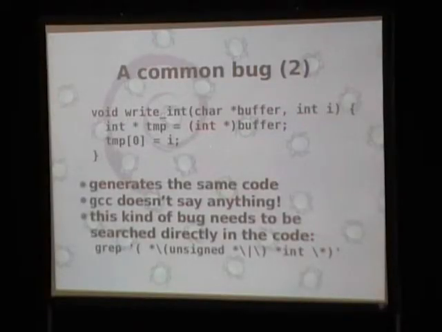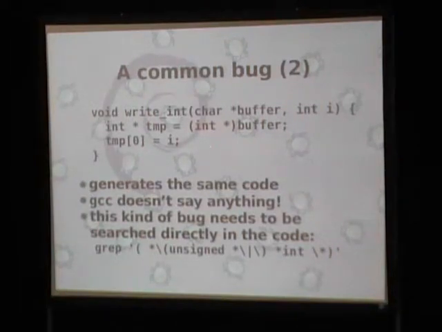You may want to fix the warning by saying the buffer is a pointer to an integer instead. So GCC stops complaining and you don't see the warning, but it's exactly the same code and you have exactly the same bug - this time you cannot detect it from the GCC warnings. However, you have a chance to find this by grepping the code for int or unsigned int star. It's not always a bug to cast something into a pointer to an integer, but it's the kind of stuff you want to check in your code.